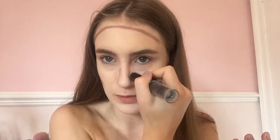I'm gonna do a little bit on my nose and on my jawline, because we all have chins, and I've got plenty of them. As you can tell, sculpting brush, because this is amazing for contouring, especially for cream contour. Just gonna blend it out in circular motions. Makes you look a bit too bronzed. It's intense basically. If you blend it out on your forehead, it makes you have a really weird orange kind of head.